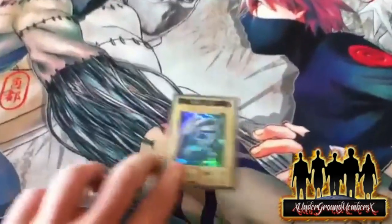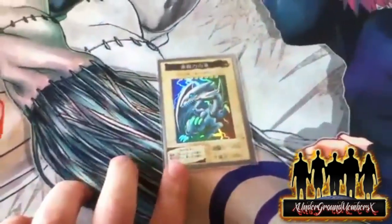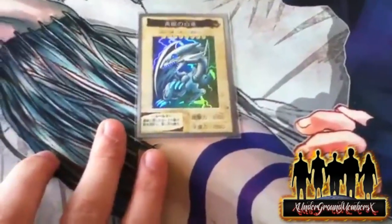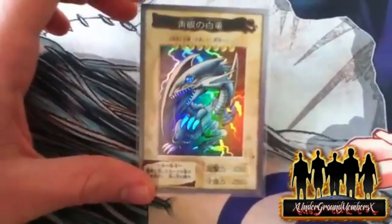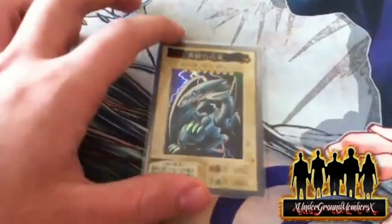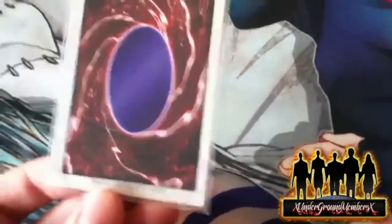I'm going to most likely start getting more Bandai cards in the future. If anybody likes this video and would actually like me to show off more Bandai cards, so more people could see them — they do look pretty cool. If anybody wants to see more of these, I will probably start collecting them and showing them off. It's interesting — it has the Konami logo on top.